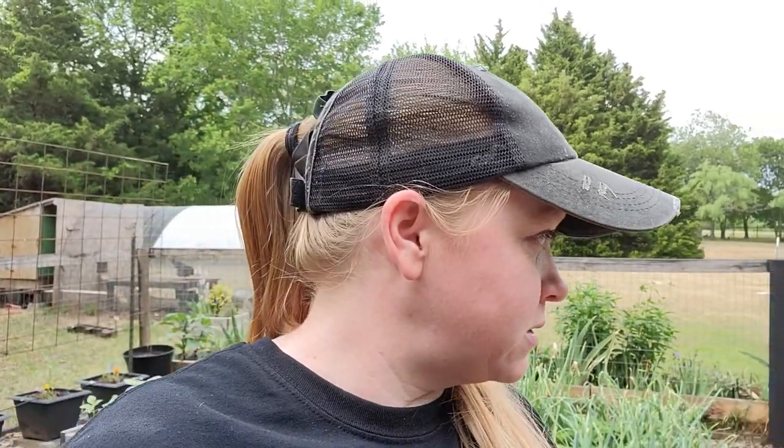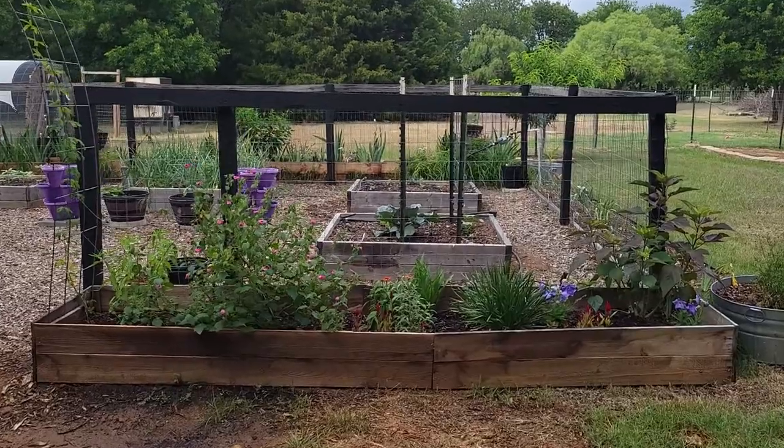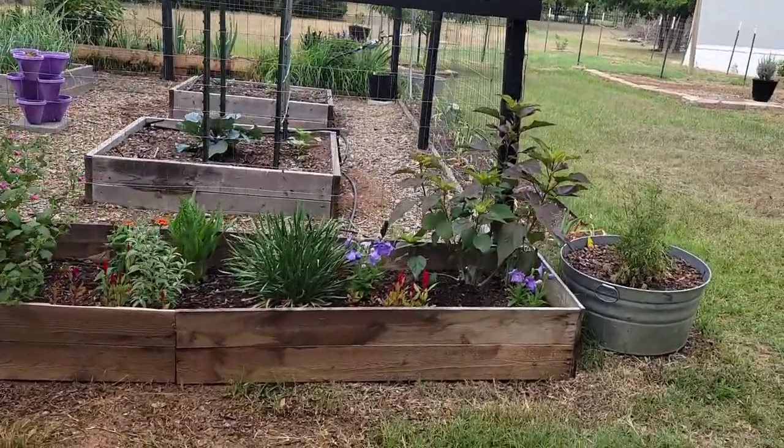So that's it for everything inside the vegetable garden. So now we're gonna move on out and look at these flowers that I actually have quite a few that are blooming now, which last time in the April garden tour video, they weren't blooming yet. So let's take a look at some of those. As you can see, we are getting some color now. So we'll start down here on the end.